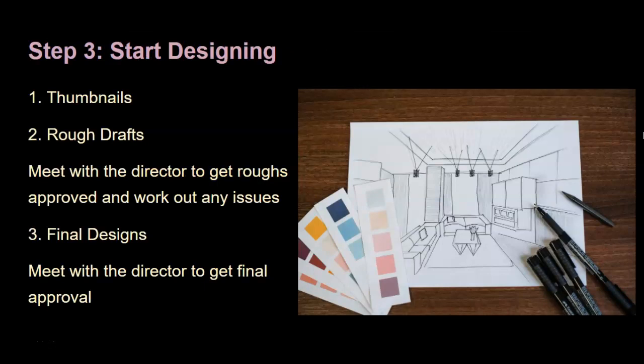Step 3, you actually start designing. You start with thumbnails, your little basic sketches, not very detailed, just ideas on paper. And you make a lot of them for every scene. You make several different variations. This is so that you can go back and see what worked and what didn't work and what you can combine together to make more successful.